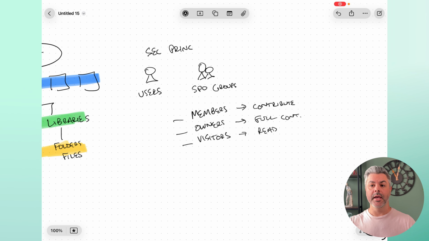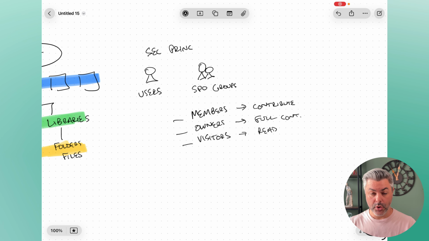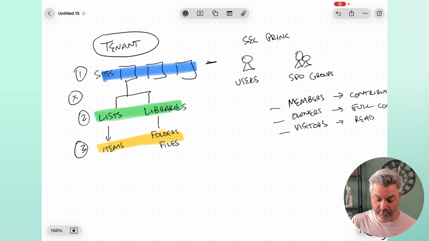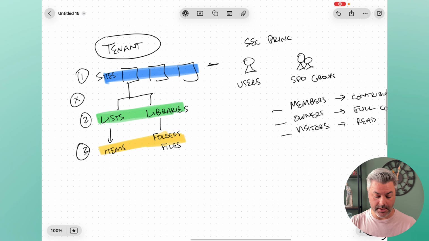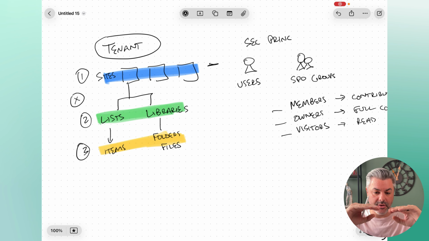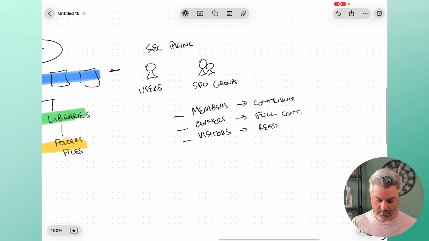Okay, now, if we just focus on the SharePoint side of things, you can put your users into any one of these 3 groups. And again, these are configured at the site level at first. So if you give somebody member access to the site, they have contribute, which means that they can modify any item, file, folder, etc. in the site. And again, that should be okay. We want to leave it at that level. We want our information architecture structured so that we can just say, hey, you can do whatever you want within this site. That's what we want to be doing. Okay, so those 3 groups come out of the box.